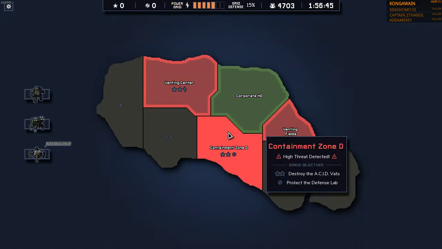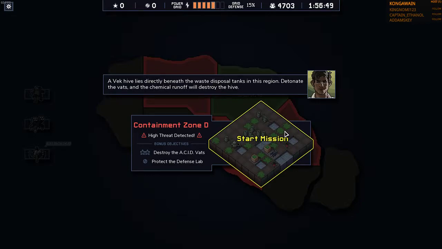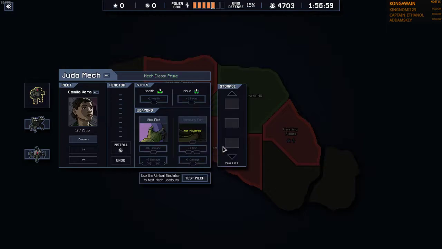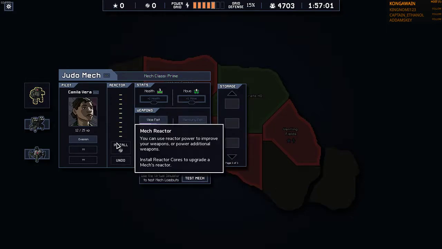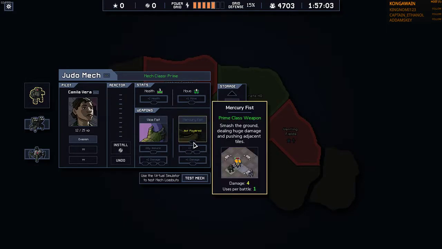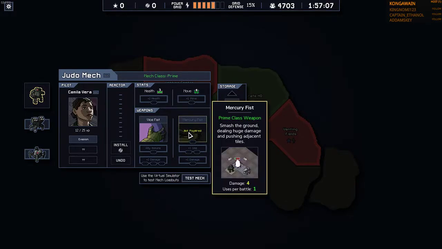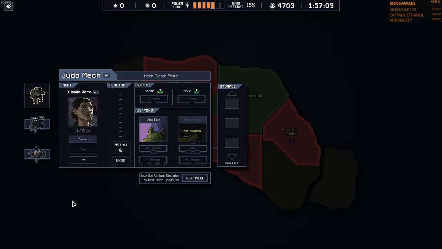Yeah, we're gonna go for Containment Zone D. Destroy the acid vats. That's gonna be a little tough for us. Put the airstrike on the Prime and keep the hormones on science. The Prime couldn't power the strike anyway. Oh yeah, it can. No. The Judo mech starts with no power. That's right. Yeah, it wouldn't matter either way, because I couldn't power it up.